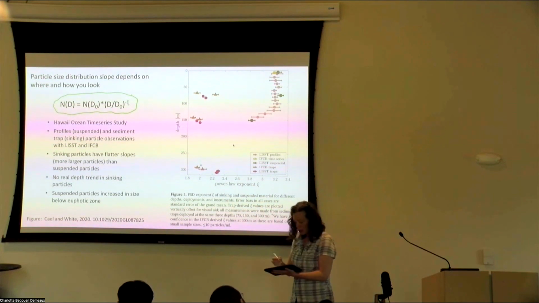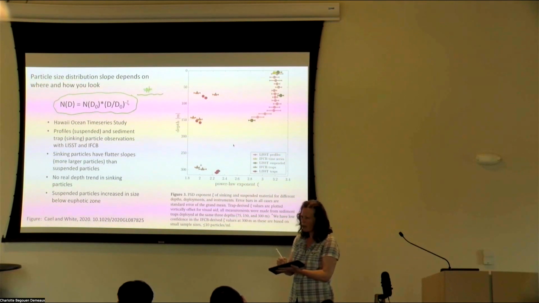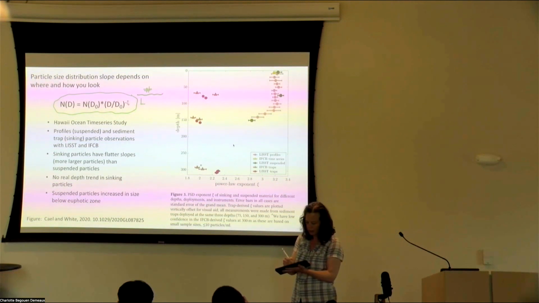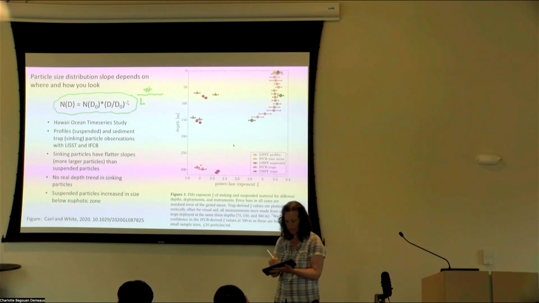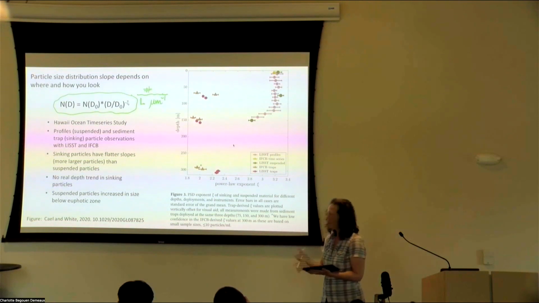So the units of N of D are going to be the number of particles, usually per volume, although if you're not worried about volume, you can leave that out. I'm just going to say per liter, per volume, if you're going to do a fit to these data, per width of the size bin. So let's say we've got particles that we're measuring their diameters or their sizes in microns. And we'll talk about why that's important here in a minute. But you have to do that.